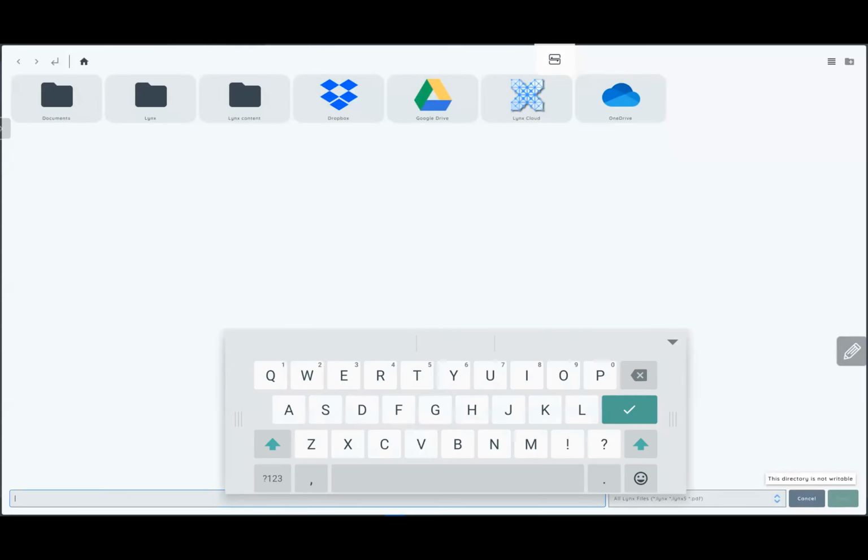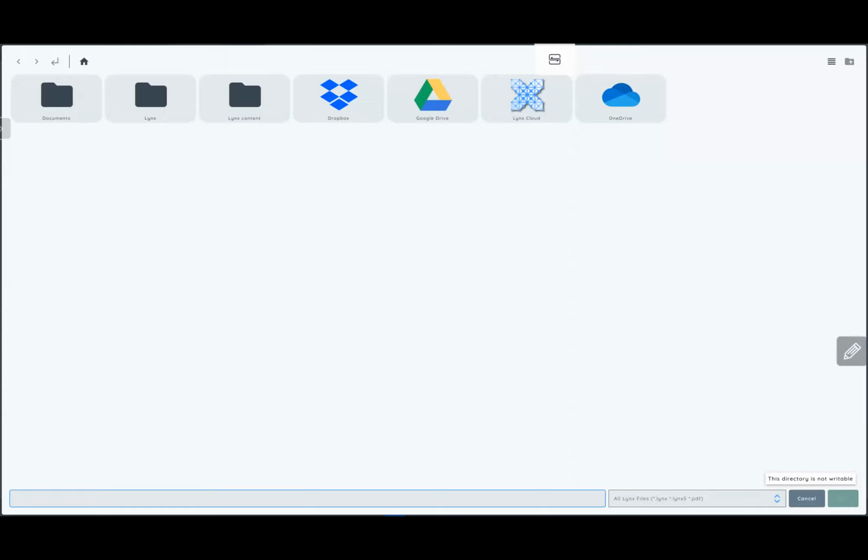You've got the option to save that to your cloud accounts, or if you're using your PC in your classroom, you can save that to your shared drive, and then your other teachers can access it from there. Obviously, if I save it to my OneDrive or my Google Drive, I can then access that on any device that I sign into via links.